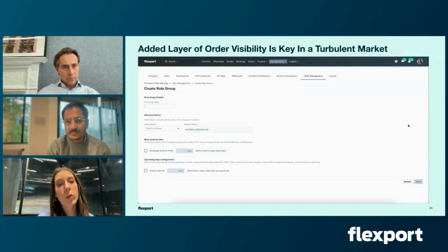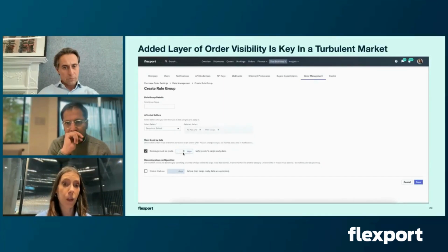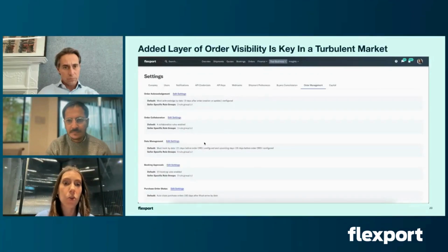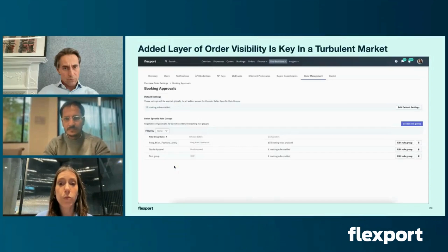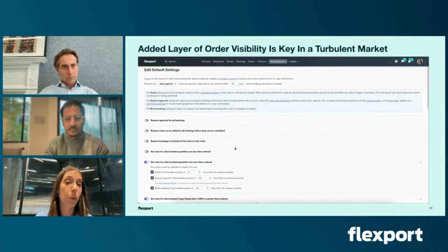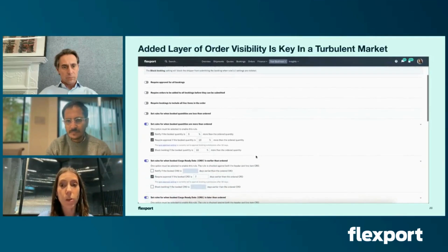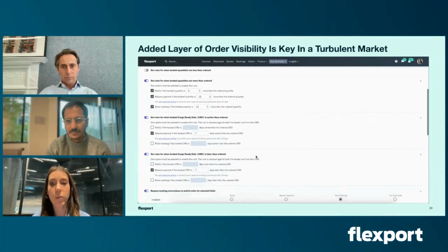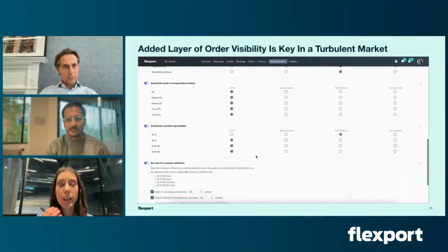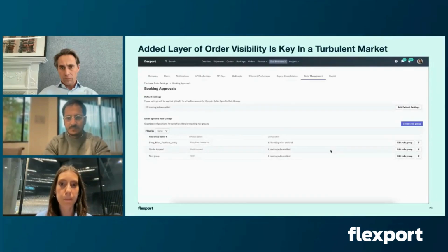these let you control how and when your suppliers can book shipments. These are especially important in situations like the tariff changes that we talked about earlier, where you might want to block or delay certain shipments. So you can set rules to notify or require approval, or even block shipments completely, depending on the supplier or the region. So let's say you're shipping from China to US and a new tariff is being discussed. You might want to pause those shipments while letting others continue. All of these different fields that you see on the screen allow you to make those changes and really focus on the parts of your supply chain that you would like.